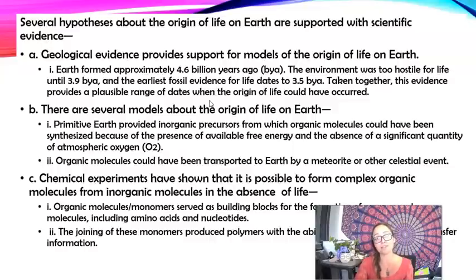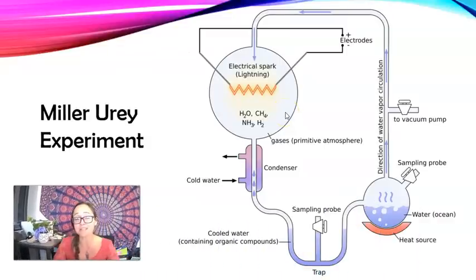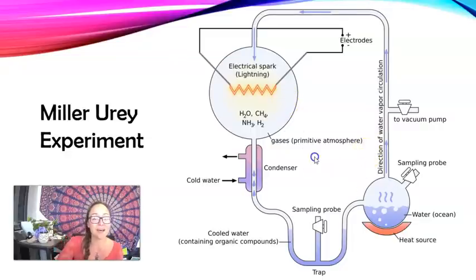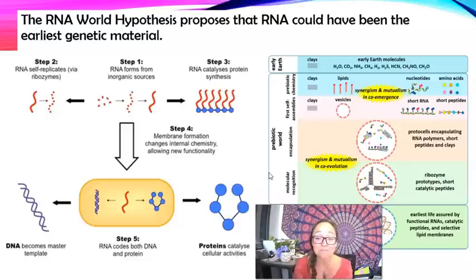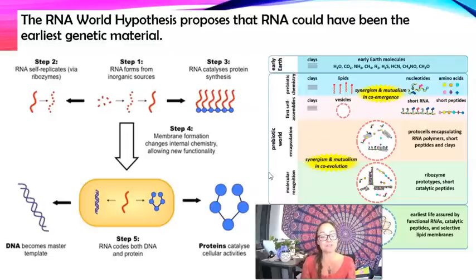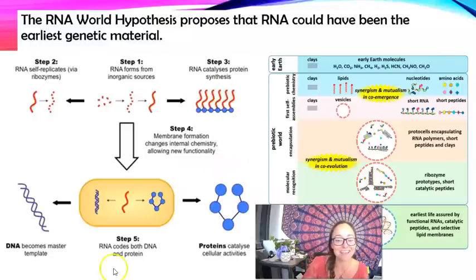There are several hypotheses about the origin of life on Earth. The Miller-Urey experiment used molecules present in the early atmosphere, sparking them with electricity, and was actually able to form polypeptides. The RNA world hypothesis suggests that RNA was the first genetic material. Evidence includes that RNA is self-replicating, can act as a ribozyme, can go from RNA to DNA or RNA to proteins, exists in multiple forms serving different functions, and can be catalytic. The current hypothesis is that RNA was the first genetic material over DNA. That is it for Unit 7.